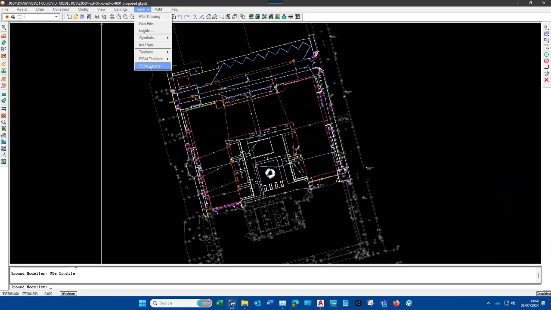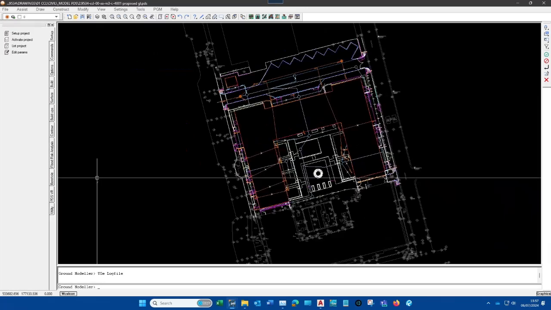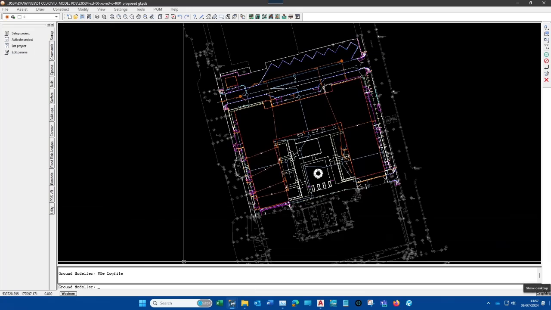And then lastly, we have PGM palette. If I click on this and you look to your left where the PGM toolbar is, it changes to that. So instead of having a toolbar with just the symbols, you have everything listed, and you actually have a description of what it is.